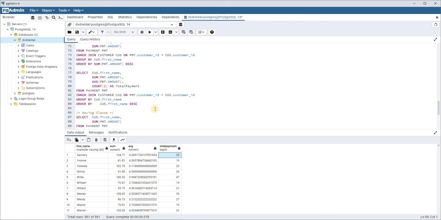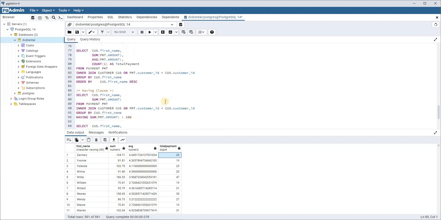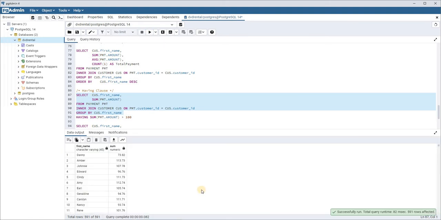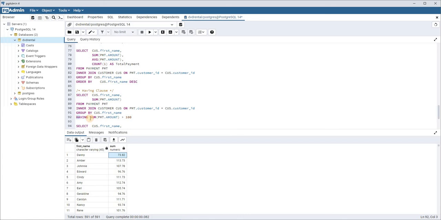Now let us see what a having clause is. Let me first execute this query. As I told you, having is nothing but filtering over and above the where clause, that is, filtering the group data. So here I have grouped the data. Now from this grouped data, I want to find out how many records are there whose total amount is greater than 100. So we write having and then a condition, similar to a where condition. We say aggregated column greater than 100. It will first aggregate, and upon that result set it will filter.